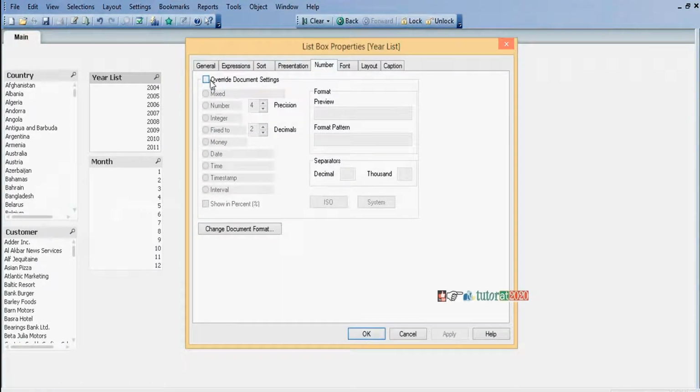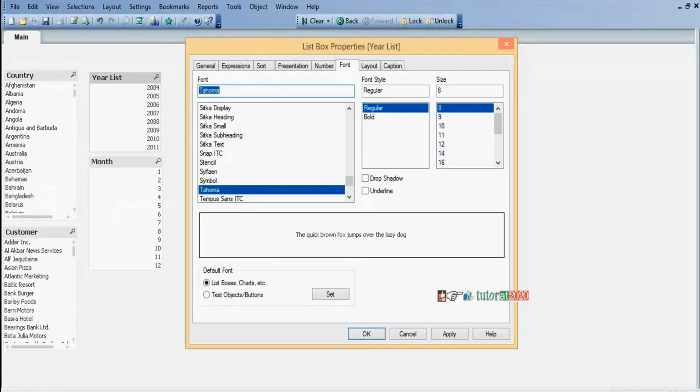Right click, override document settings, and if you want to change number formats, we can change. If you want to change date formats, here the date format is DD. If you want to change this one, we can change here. Want to change time format, we can change. As of now, we don't make any changes. I'll deselect this one.